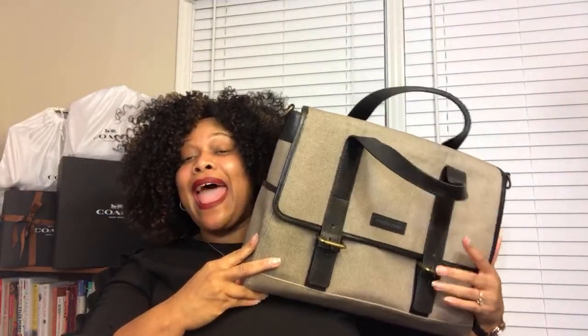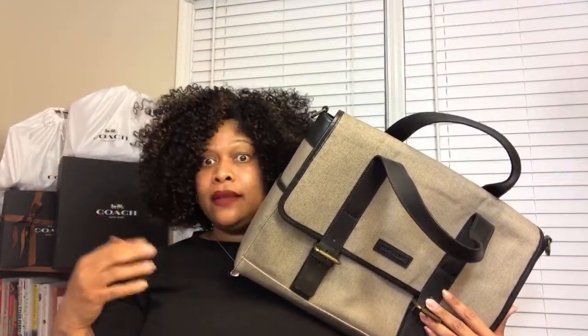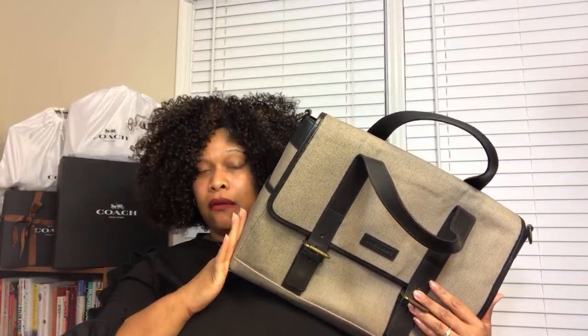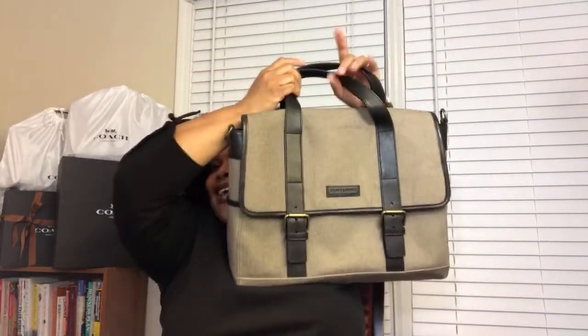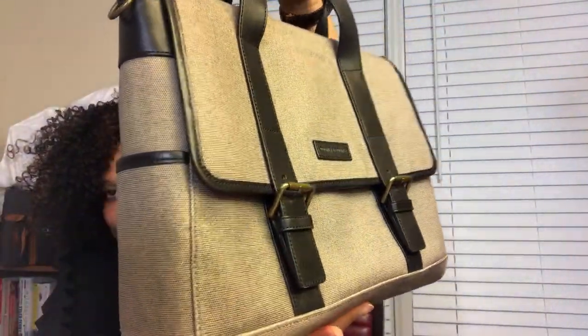It is heavy. And if you think about even adding the lightest weight laptop in it, a charger, maybe phone, pens, a battery pack, heck, an extra pair of shoes, or maybe you're throwing in your gloves and your scarf when you get to the airport, this thing can get heavy, which is why when I got to a backpack, I stayed with it. But this thing has a crossbody strap, a web strap, it can be a shoulder bag, and it has the top handles. I used it for a very long time, and if I get it close enough, you can probably see some of the wear on it.